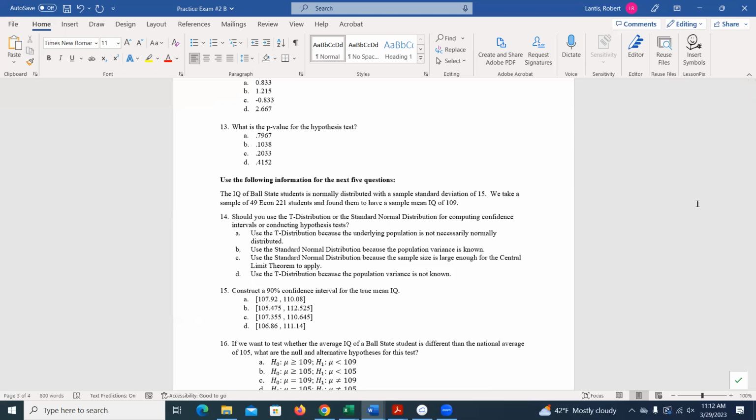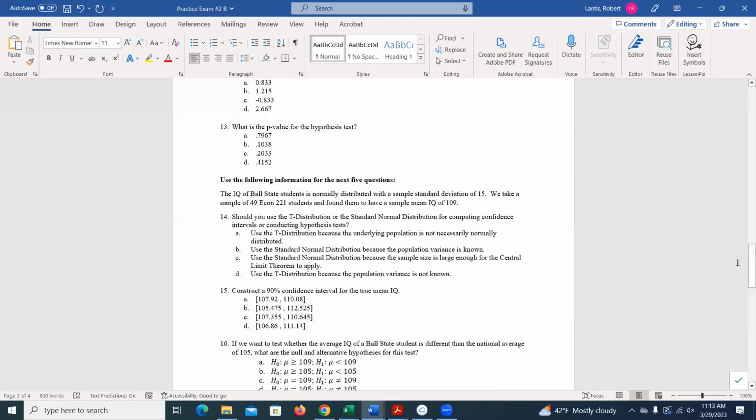Before we get into this, something that's really good to have in mind going into the exam: if we're doing confidence intervals or hypothesis testing, anytime we've got a known population variance or a known population standard deviation and we're looking at sample means, we know we can use the standard normal or the z-tables. Or if I'm ever looking at examples where I've got sample proportions, right?